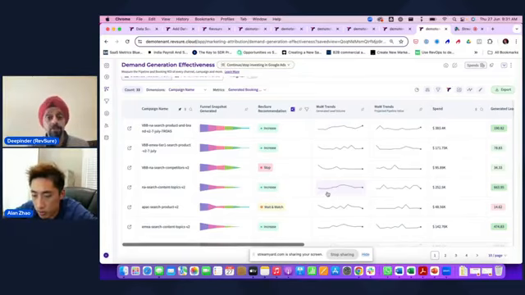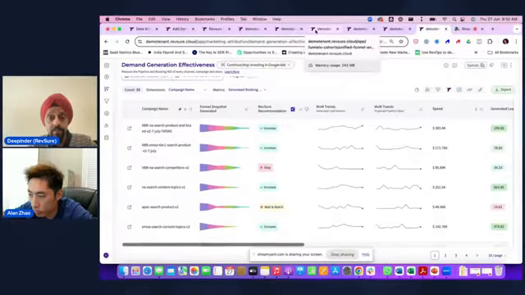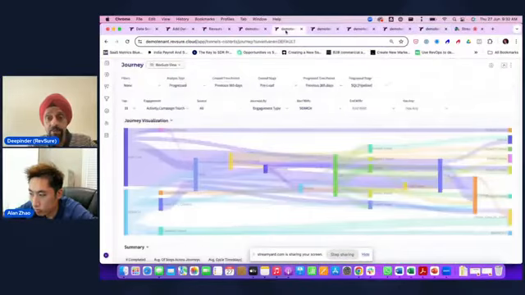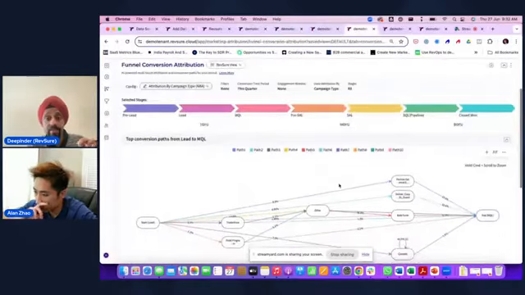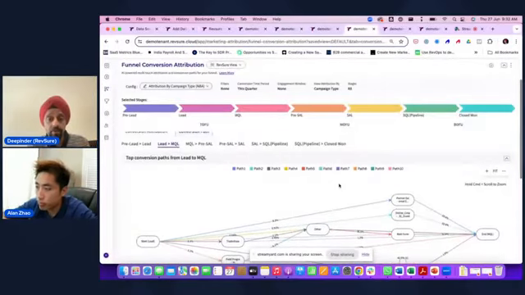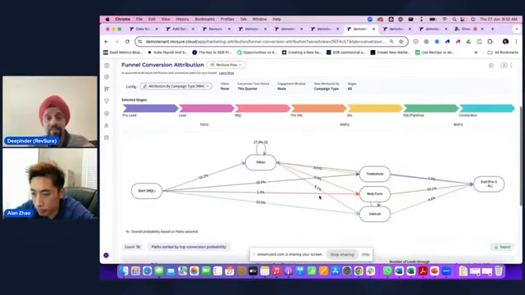Exactly. Now, the next best course of action you can do here, for example, this is telling you at the campaign level. You can also do that at the individual lead level, as an example. Based on the conversion paths at every stage of the funnel, you'll be able to understand that if a particular lead or contact is in pre-sal or is in MQL, what is the next best touch?